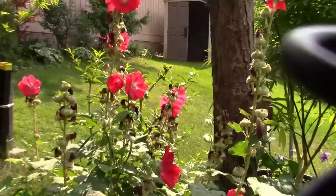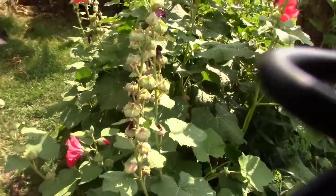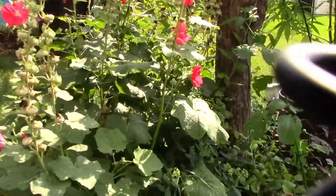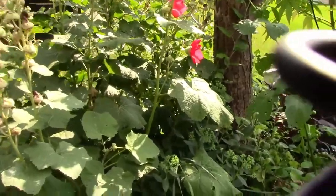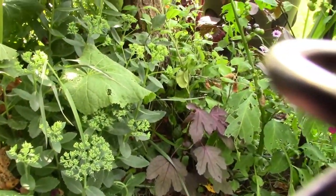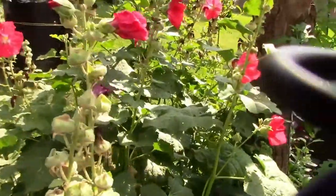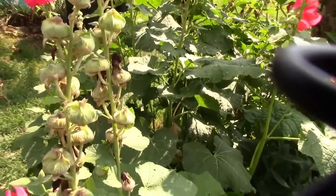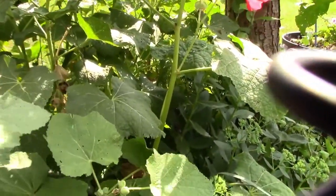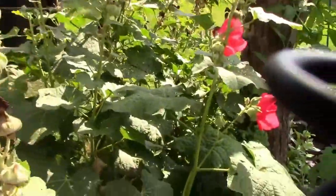So you can see by all of these seed pods left here just how many blooms this plant did have. She really, really put on a show this year. And then you can see down here, I have some small ones that are going to be lovely, lovely plants next year. So I'm just going to take the flower stalks off. I'm going to just do it down here where it's nice and neat, below a leaf. I'm just going to do that on all the ones that are no longer blooming.